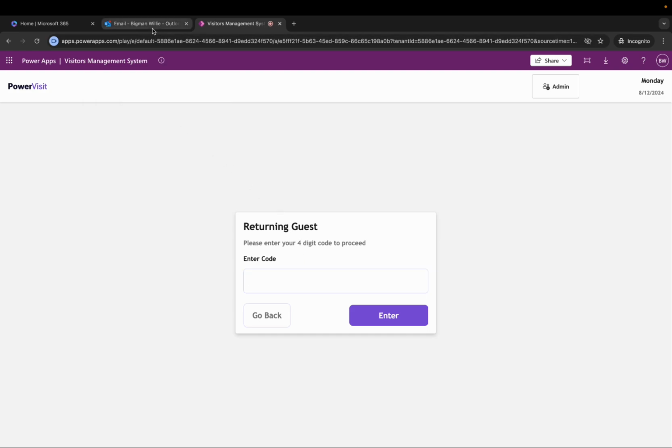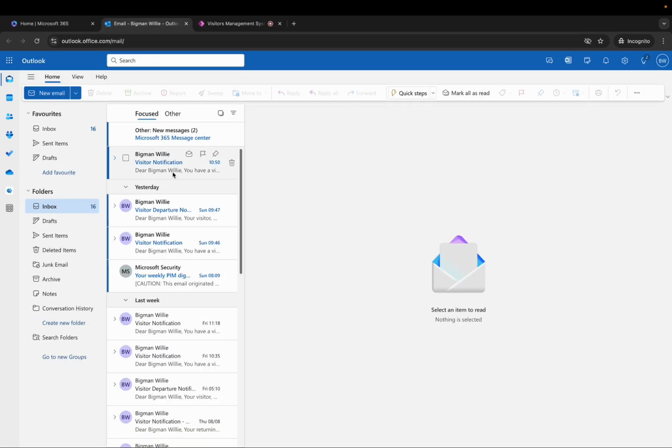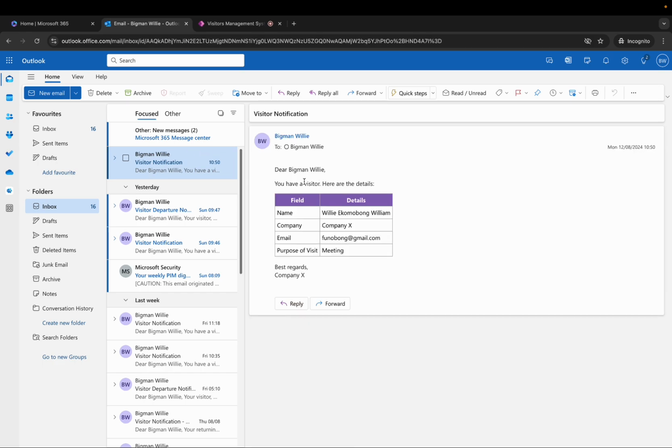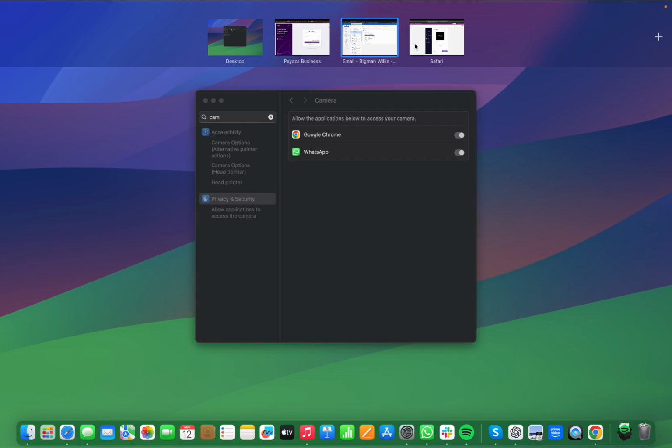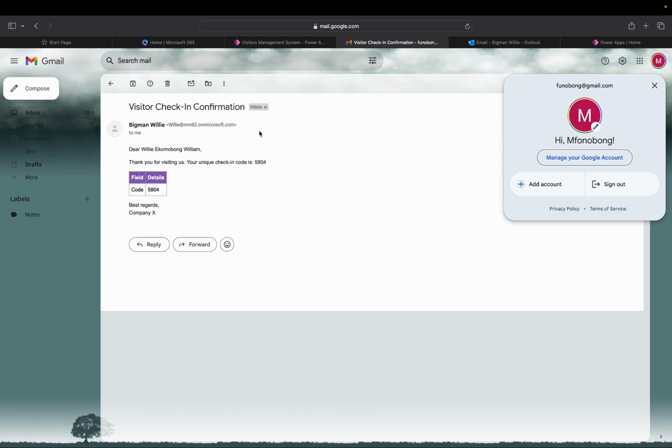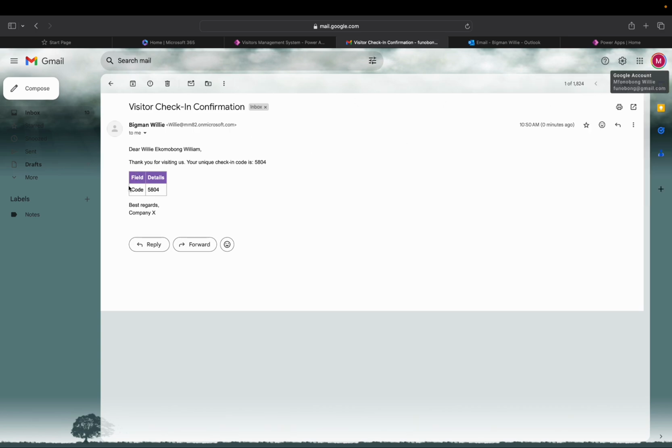Also the host receives an email that they have a visitor, and the details of the visitor will be shown to them, and the visitor also gets their confirmation message, as well as the code, and a message that welcomes them to the organization.